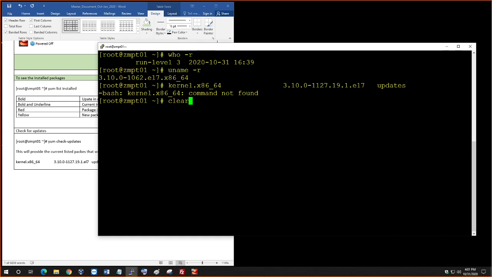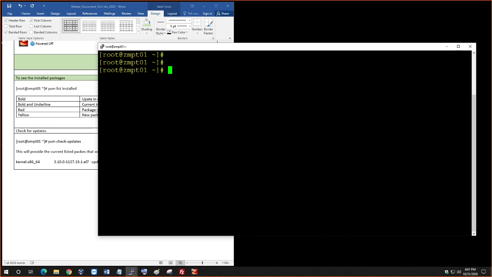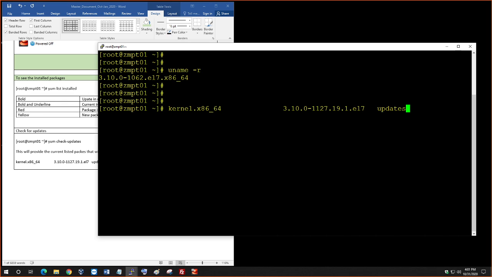Okay, let me clear this. And here, this part is the same, but this is a very critical part here.